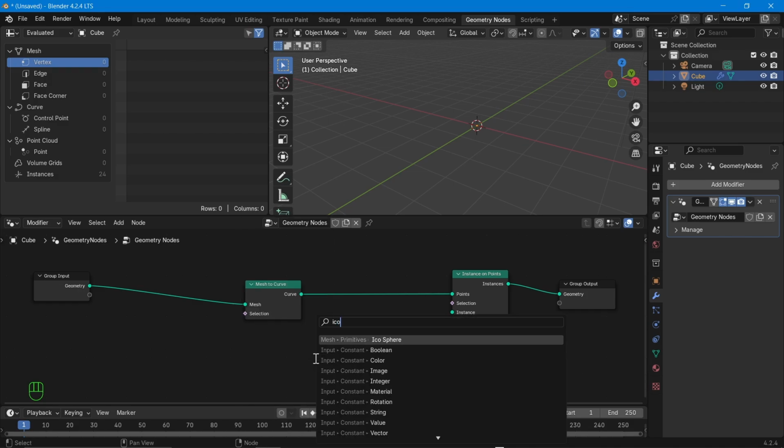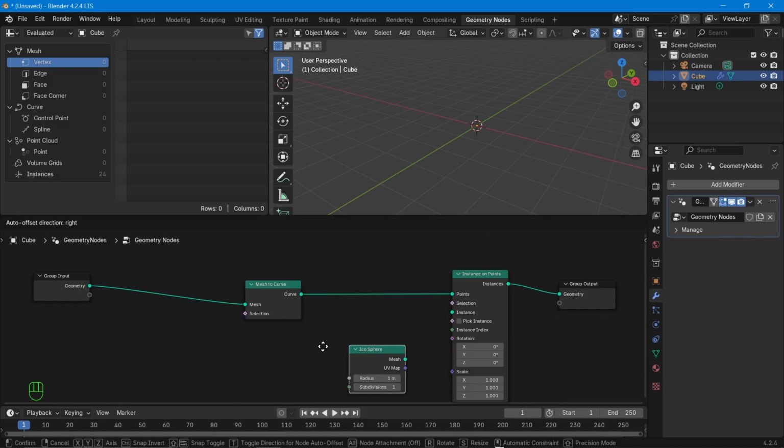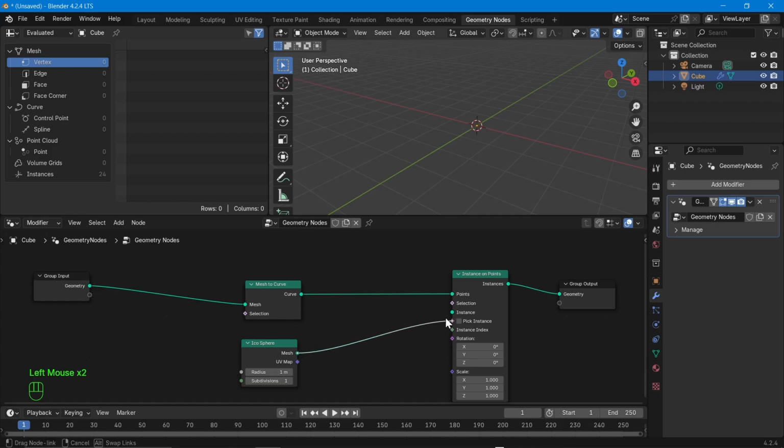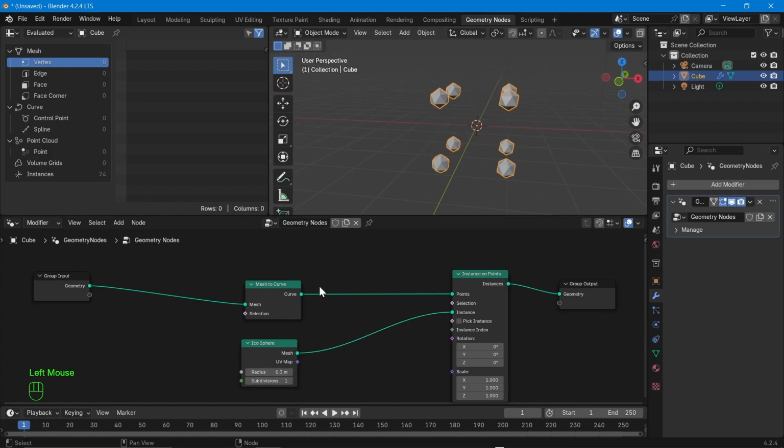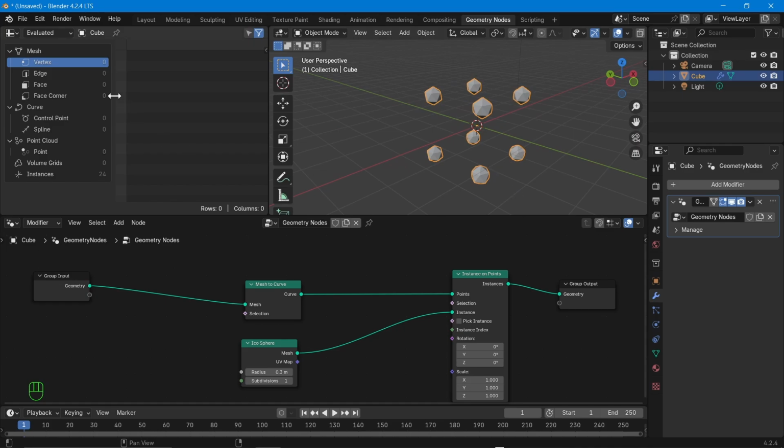But for now, let's put an icosphere into the mix. This will be the instance. I'll reduce the size. So you see, we had 8 vertices, we had 24 control points, but now we have 24 instances. But if you count, 1 2 3 4, you only see 8.